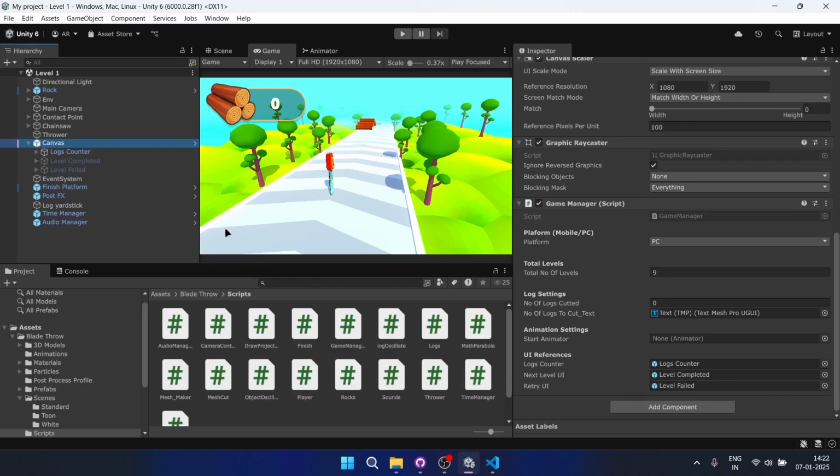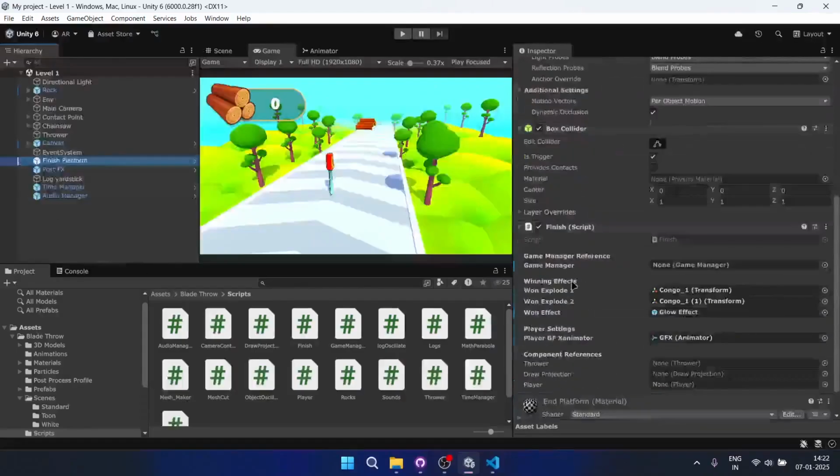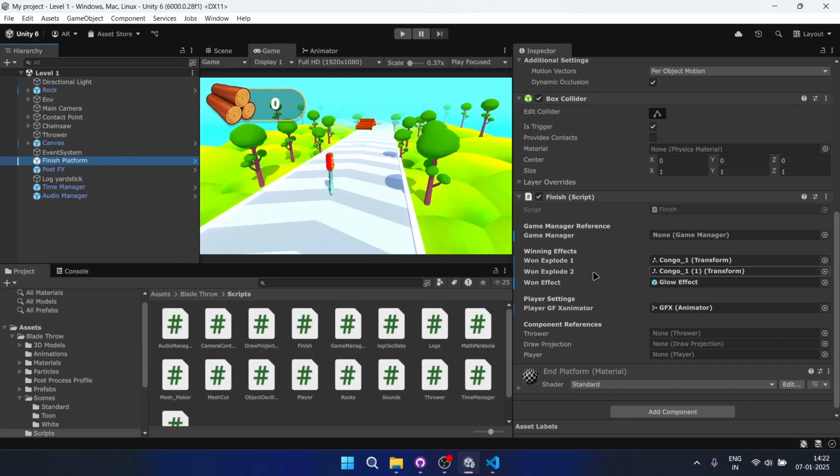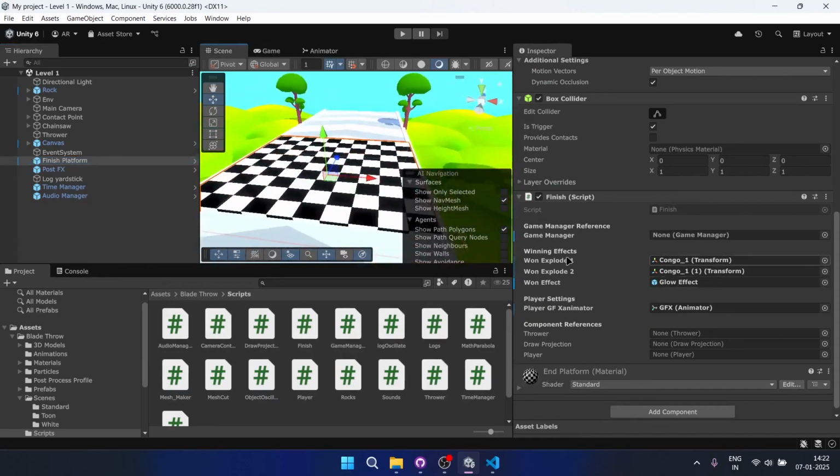Then after canvas, we have the finish platform script, which we have assigned to this finish line. Once the player or the chainsaw enters over here, we play this blow effect particle system, and we play a player win animation.